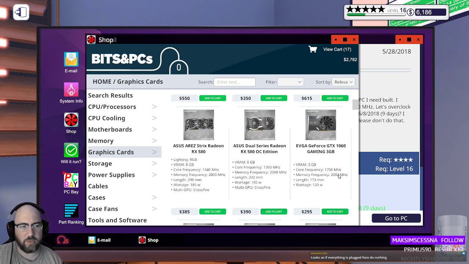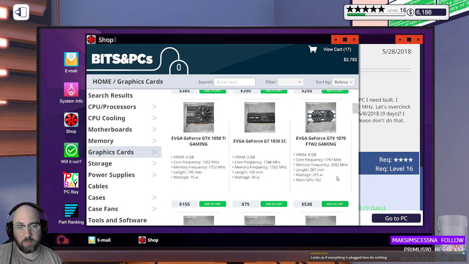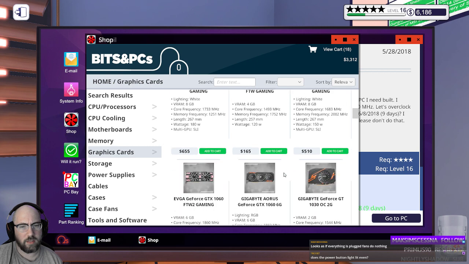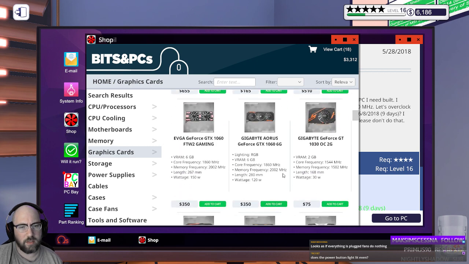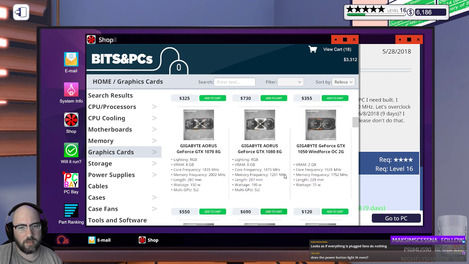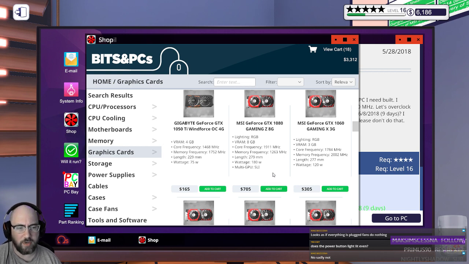Looks as if everything is plugged in, but the fans do nothing. Do you have a second power supply? That would be only a 40 megahertz increase on this one. So that's a possibility. The button doesn't light up. No, sadly not. You don't have a second power supply?